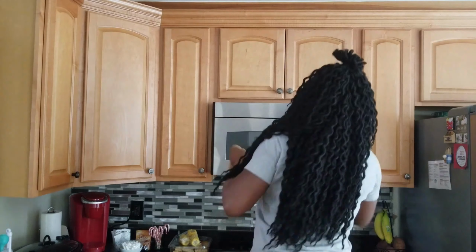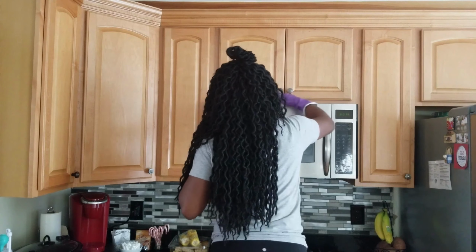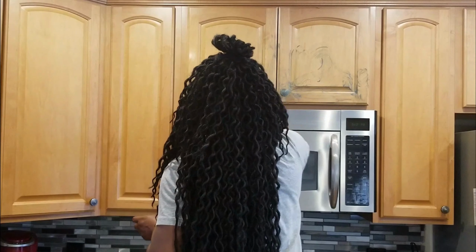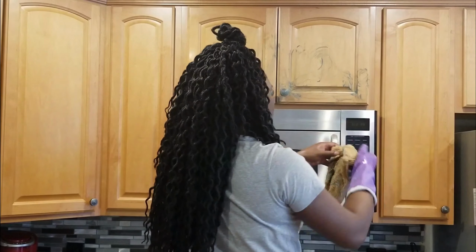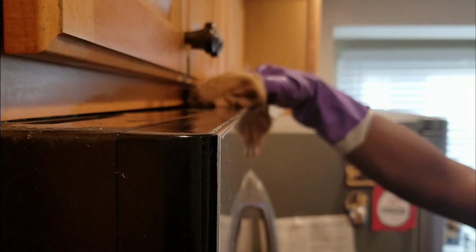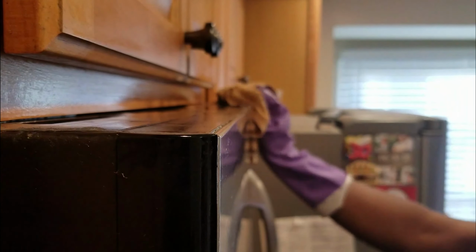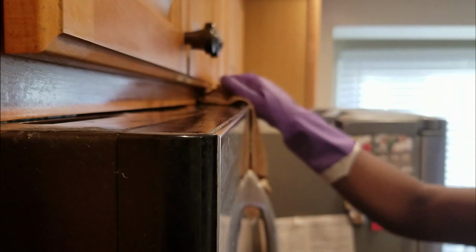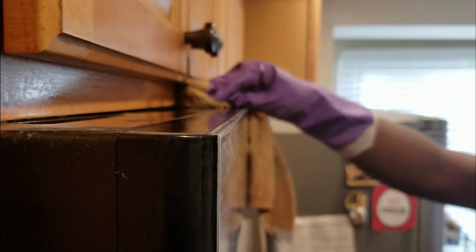So while Chase is taking a nap, I'm going to go ahead and wipe down the cabinets and microwave. I get a lot of grease buildup on top, even though I don't fry food. I just get a lot of grease on these specific cabinets. So I use the Brillo pad and my dish rag to go ahead and scrub the grease off and then wipe it down with a damp rag.